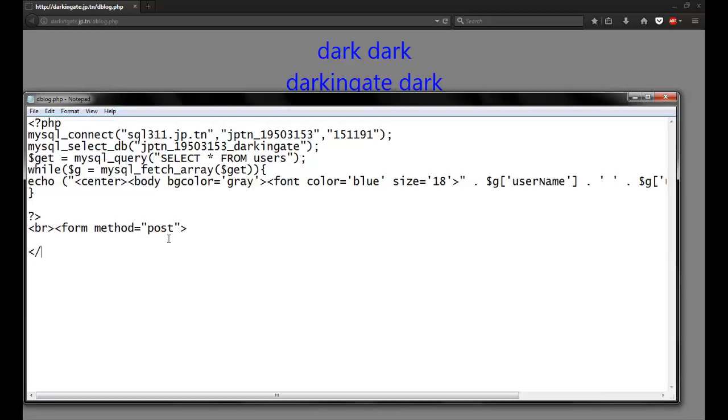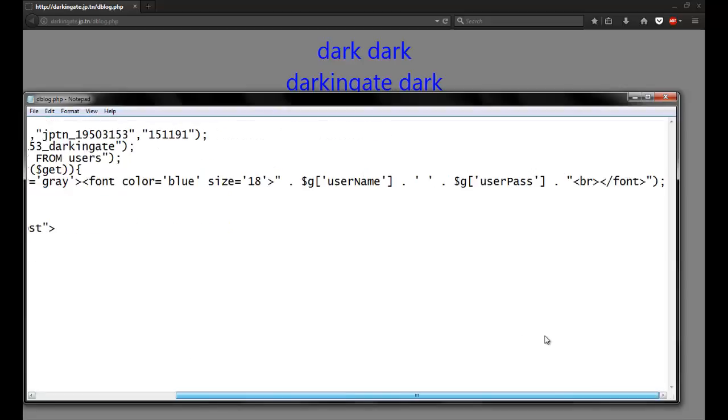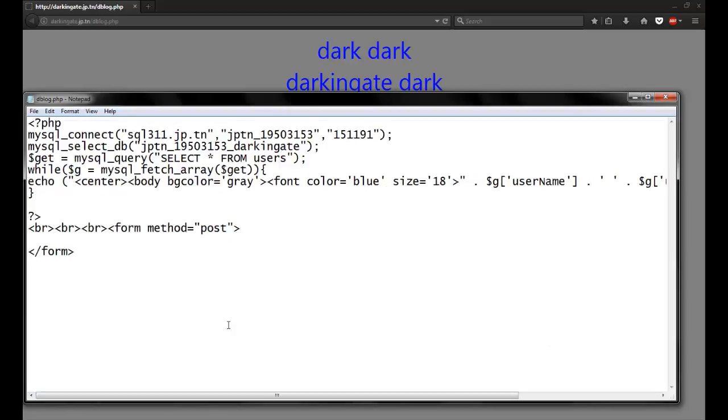This is really important. Right, let's end the form here, and let's add a couple of br to place them apart from each other. The font won't affect the downside, so it's good.